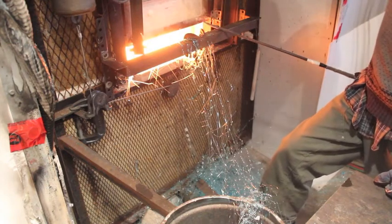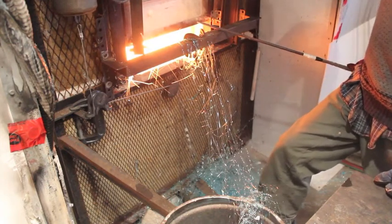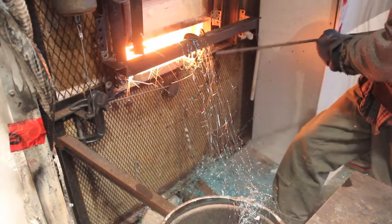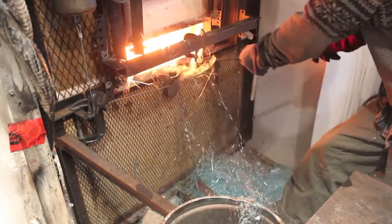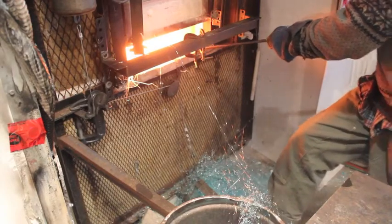Stringers can be quite a problem for hot glass casting. As you can see in my videos, I cut the stringers off with scissors when the ladle leaves the furnace, but it still makes quite a mess — I have to clean this off two or three times a day and pick it off my sill plate as well.